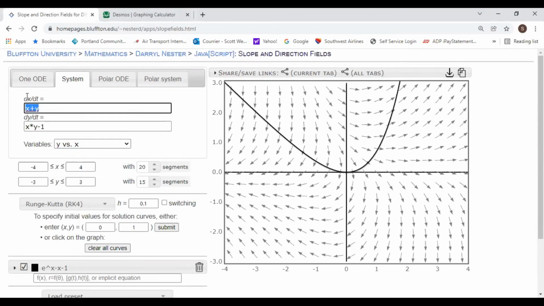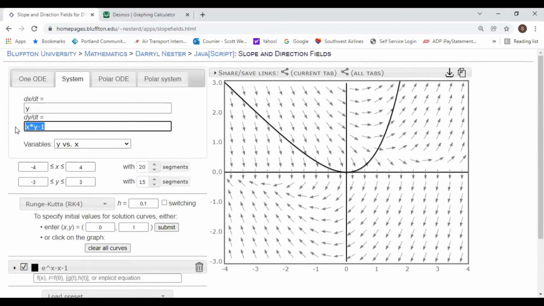So let's see. For the first one, we have 0x plus 1y. So that's just going to be y. And on the second one, we're going to have negative k over m. In other words, negative determinant. And then we're going to have negative c over m, which is the trace. So for example A, the determinant was 100, so it's going to be negative 100x, and then the trace was 0, so that'll be all.